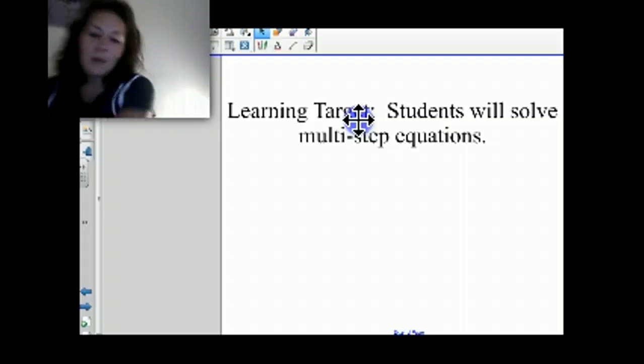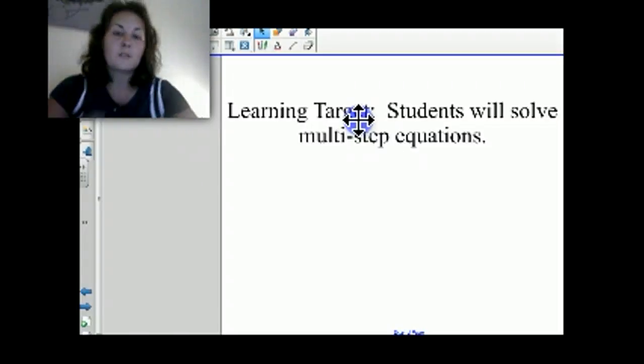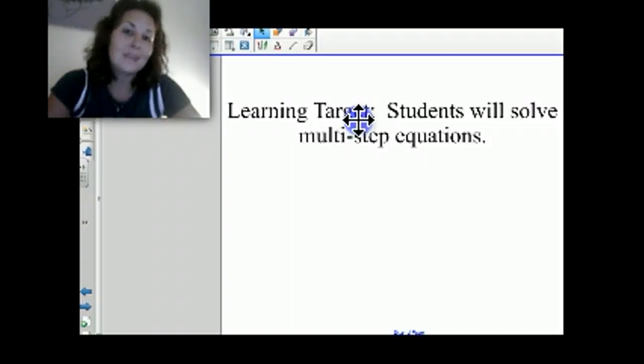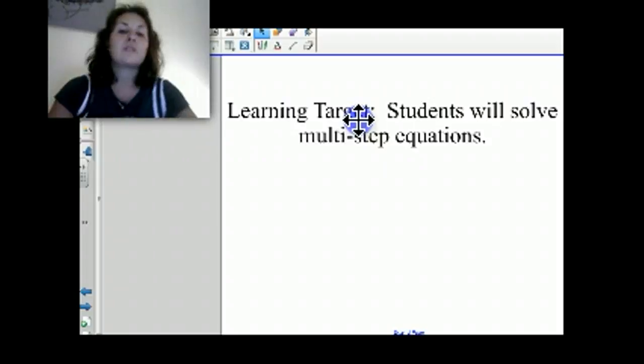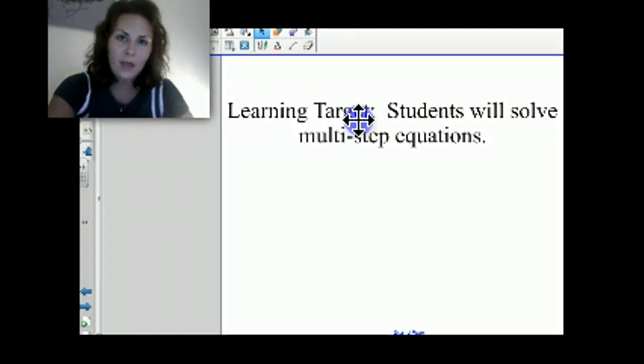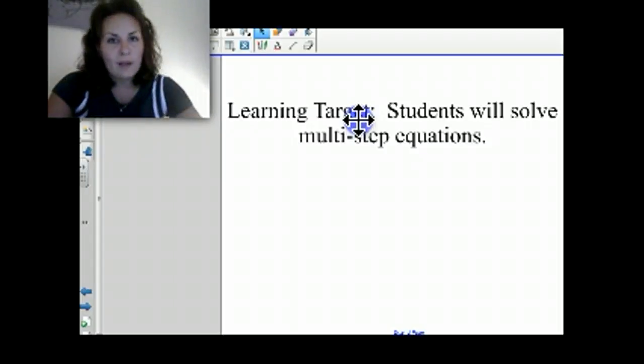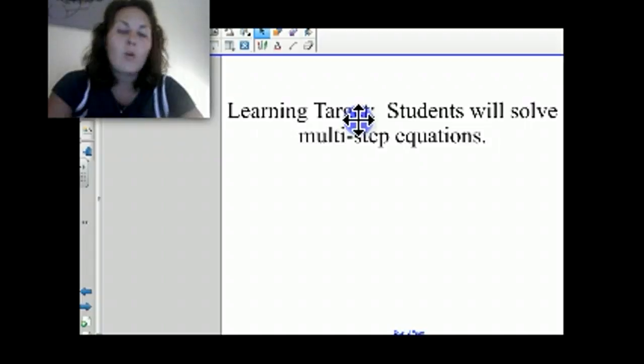So, multi-step equations. We're just taking what we already know and using it today. So we didn't really learn any new content. We were using everything we've done so far and just putting it together. The things to remember are that you work opposite order of operations. Figure out where the variable is, find out what we need to get rid of, and then determine what order we get rid of them. Deal with the addition and the subtraction, and then the multiplication and division.